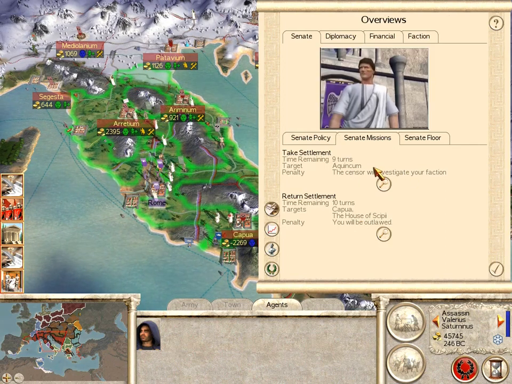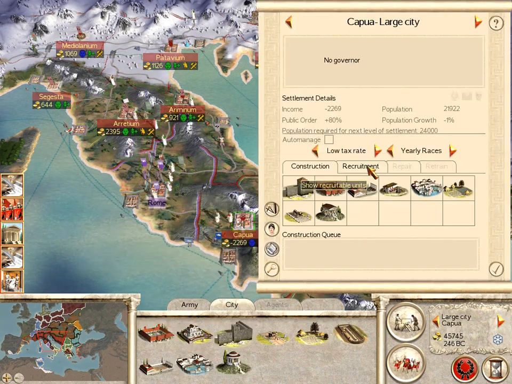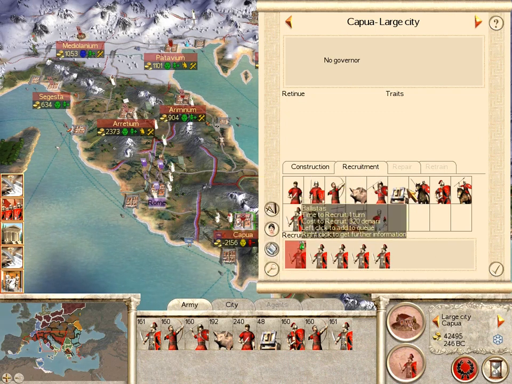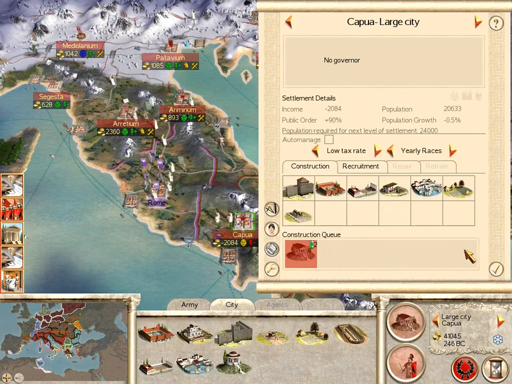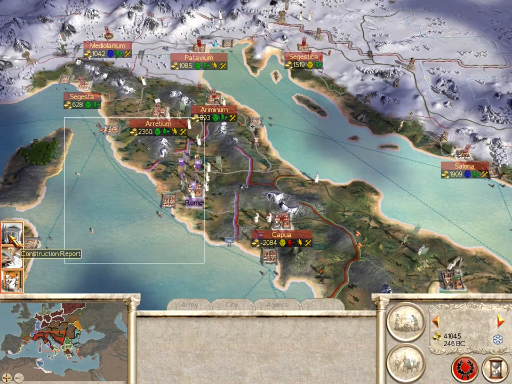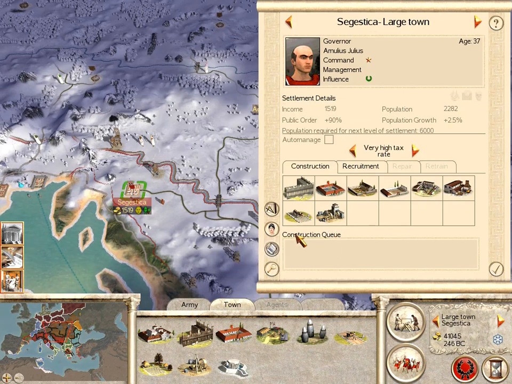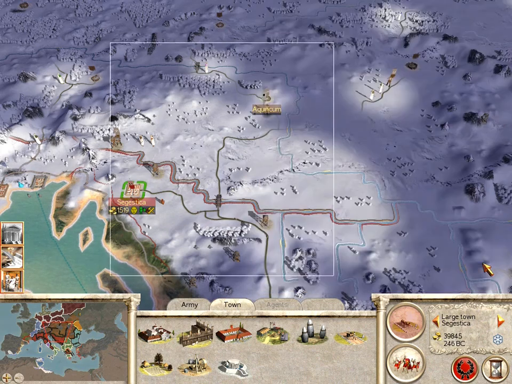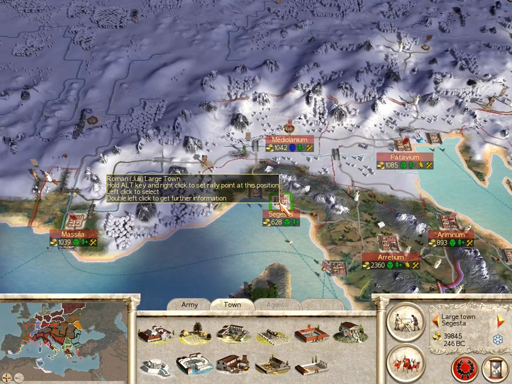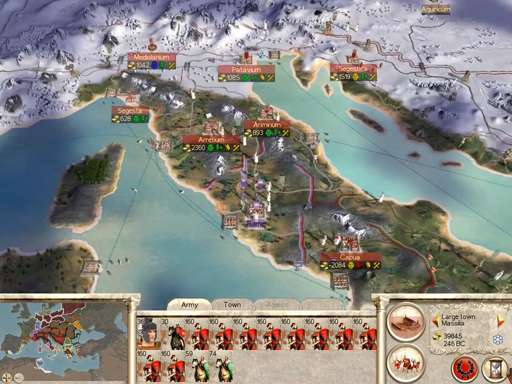And what sucks is I'm probably gonna lose money or a family member. That sucks. Oh, this is not good. I did this way too soon. I was not prepared. Oh well. I'm no longer the richest faction. How could that ever be? Probably because I spent $33,000 on a settlement.